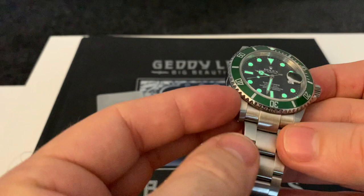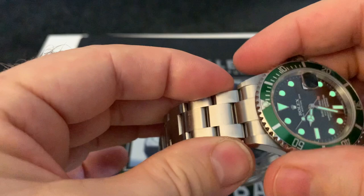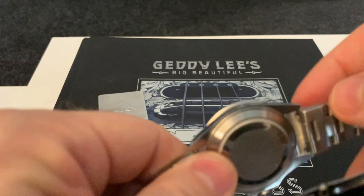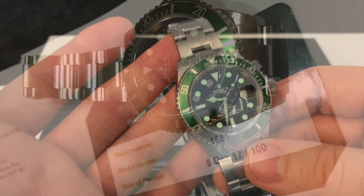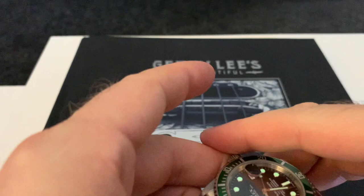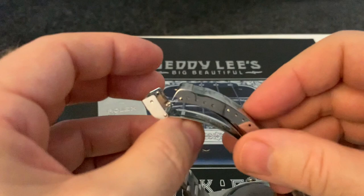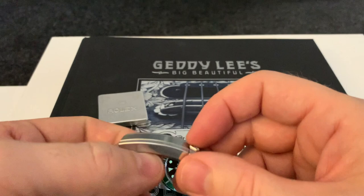The case is just a nice slim case — polishing on the sides, brushwork on top, quite satinised. It just feels right. In typical Rolex Submariner fashion, there is nothing on the back. I actually had this watch serviced around 2018, so it has been back to Rolex for a full service. The bracelet is fully brushed, which makes it incredibly easy to remove any marks. The clasp is a simple folded steel clasp — a lot of people don't like it.